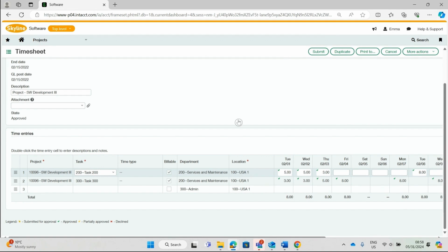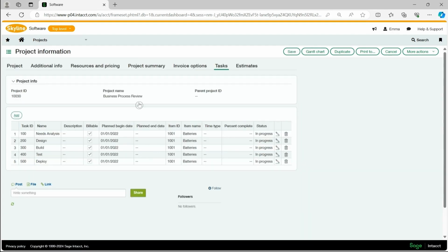And the timesheets can roll up into the Intacct billing time and expenses related to this project. It allows you to post direct costs to the projects, and with this functionality, you'll be able to have utilization reports.